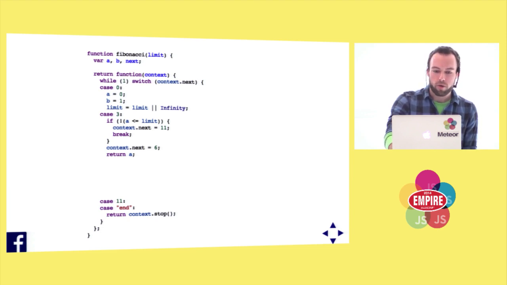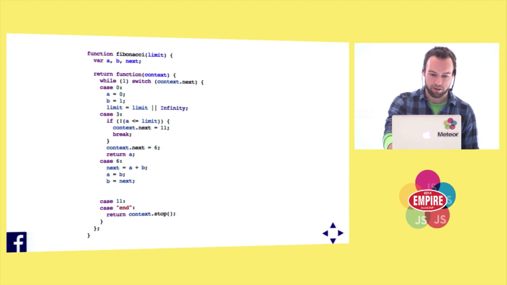And if you remember, we were yielding A in the generator function. So yield expressions have become return statements in JavaScript of today. So that's the sort of analogy to make here. All right, so you'll remember that we said we would resume at case number 6, and here it is.